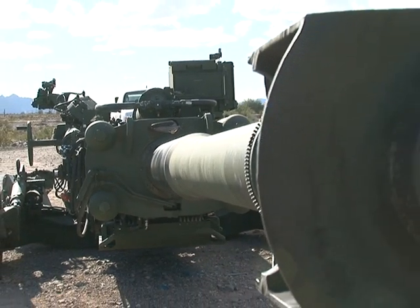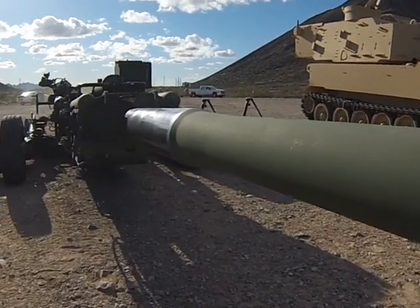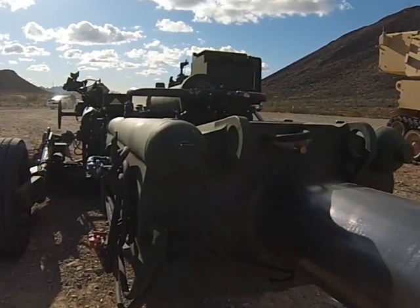Military contractors constantly take advantage of Yuma Proving Ground for these types of tests. Yuma is a really unique location. We do all of our long-range testing out here because we just don't have the range back on the east coast. The test people out here are great, their first-rate facilities are fantastic, and we always have a good experience coming out to Yuma.